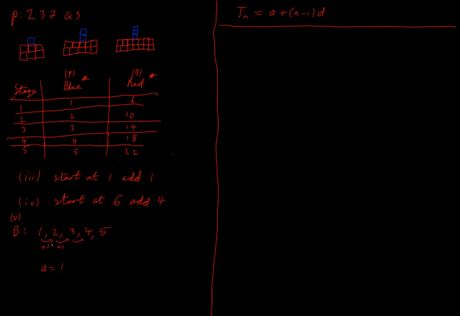Now we're going to do the same thing for this type of pattern every time, so you'll get used to what our letters mean. So A is the first number in our pattern. Just like A is the first letter in the alphabet, A is the first number in our pattern. And then the difference between each one of our numbers in our list, in our sequence, is called D. D for difference. And in this case, that's plus 1. We're adding on 1 each time.